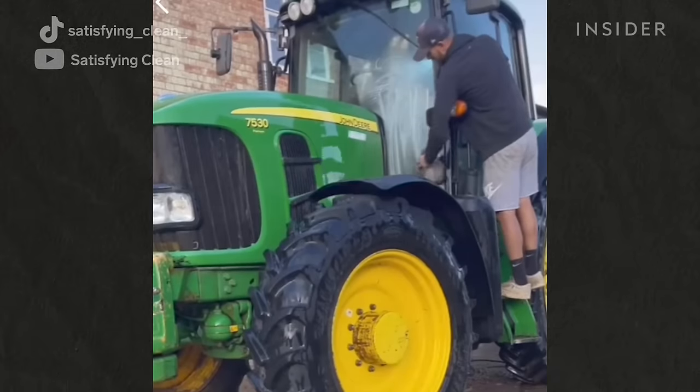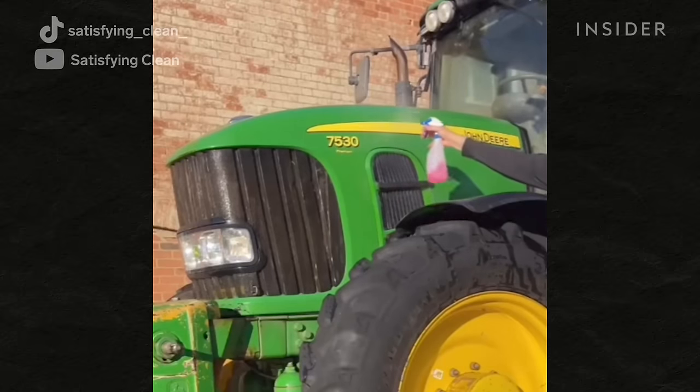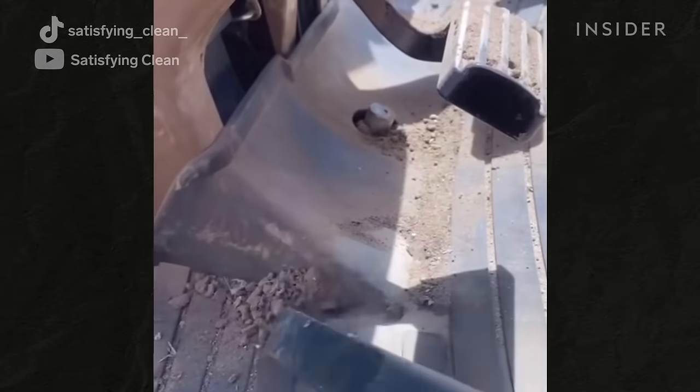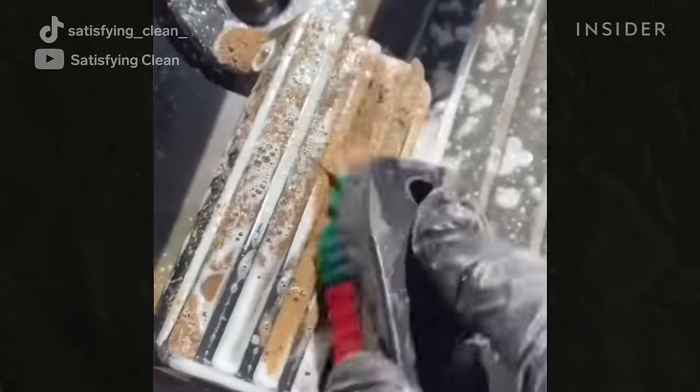I do clean exterior tractors as well. It's a different process and you need different chemicals. The time it takes to clean the interior of the tractor is around about 2.5 hours to 3 hours, depending on how dirty and how big the cab is.